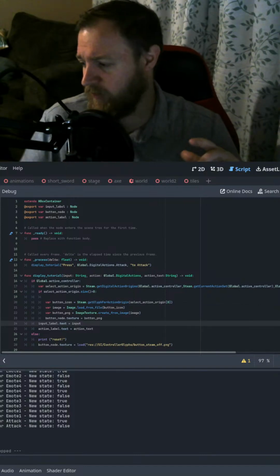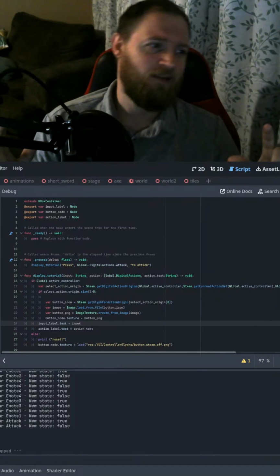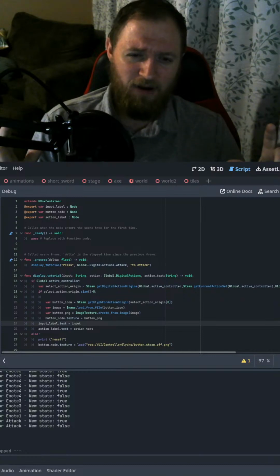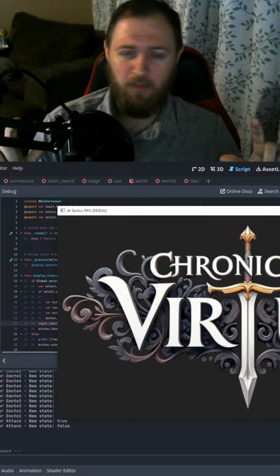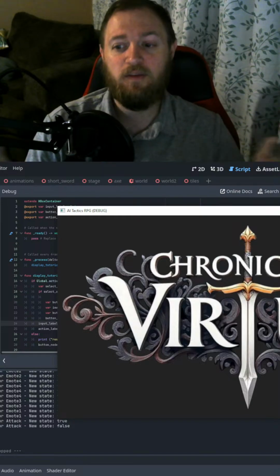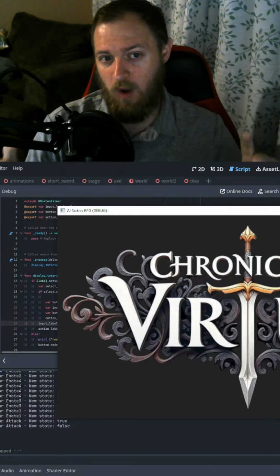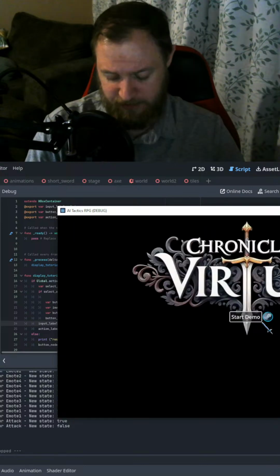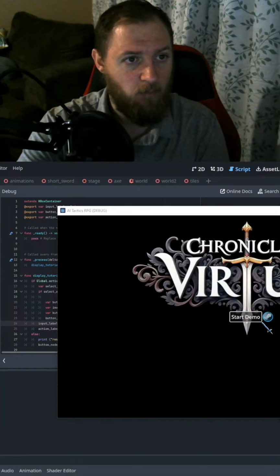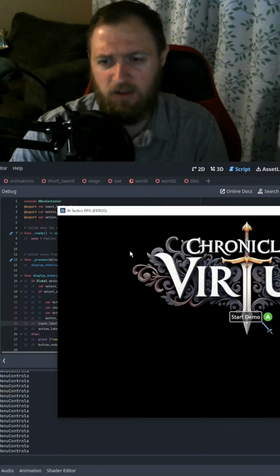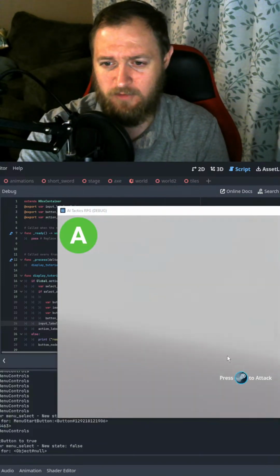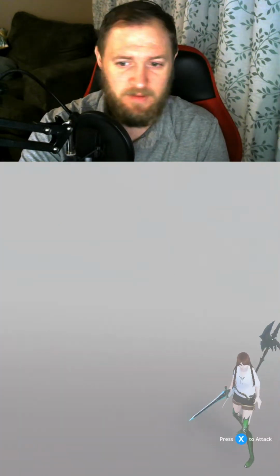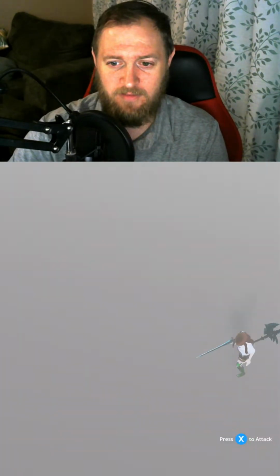So what I'll do is I'll send a signal, right? I'll send a signal from probably the animation player. Maybe. I'll figure out where I want to send a signal to. I'll send a signal over to this node to tell it which actions to take, and it'll call this function. All right, but this is what it looks like. You can see here there's no action set loaded. So because there's no action set loaded, it'll get loaded in a second, but there's no actual buttons to press here. But you can see as soon as the action set's loaded, it says press X to attack.